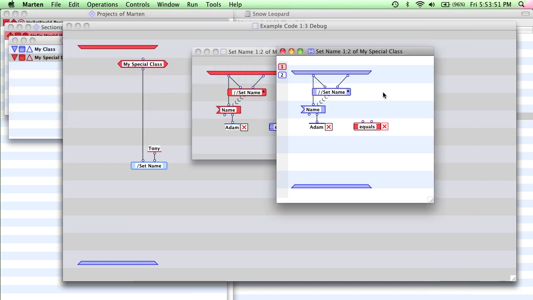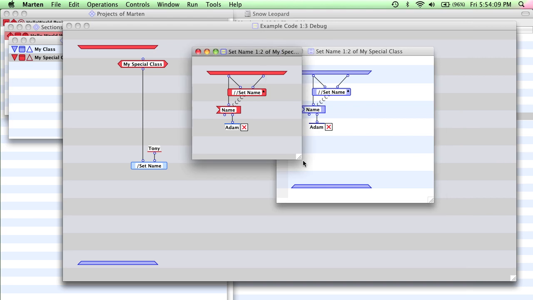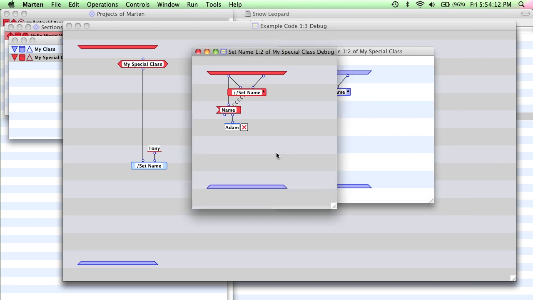Remember, a primitive is an operation that supplies the basic functionality needed to get a program up and running, things like plus and minus and so forth. Well, let's see what happens here. Let's back out, go back to our running code. I'm going to hold down the command key and hit the down arrow. That is going to execute the match, but the match is going to fail because the input is not Adam. So let's see what happens here.